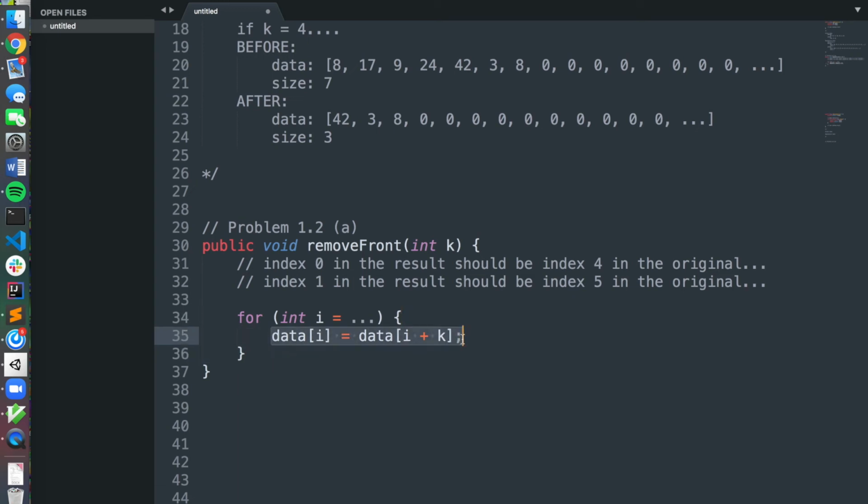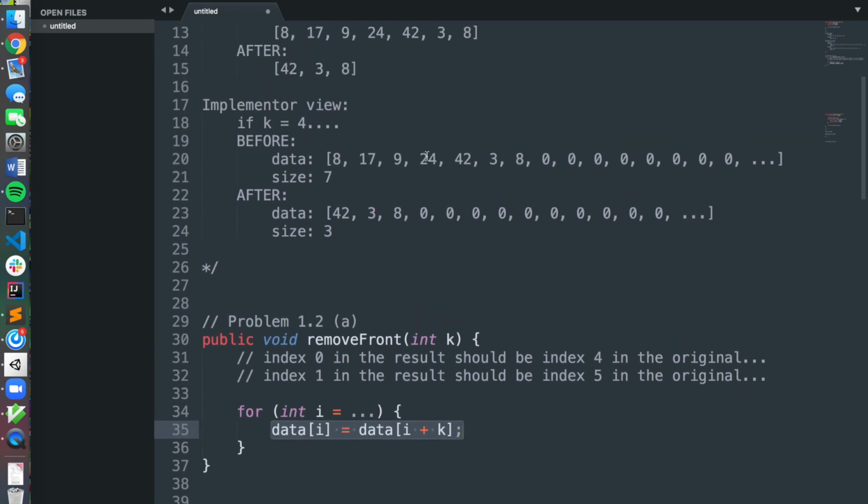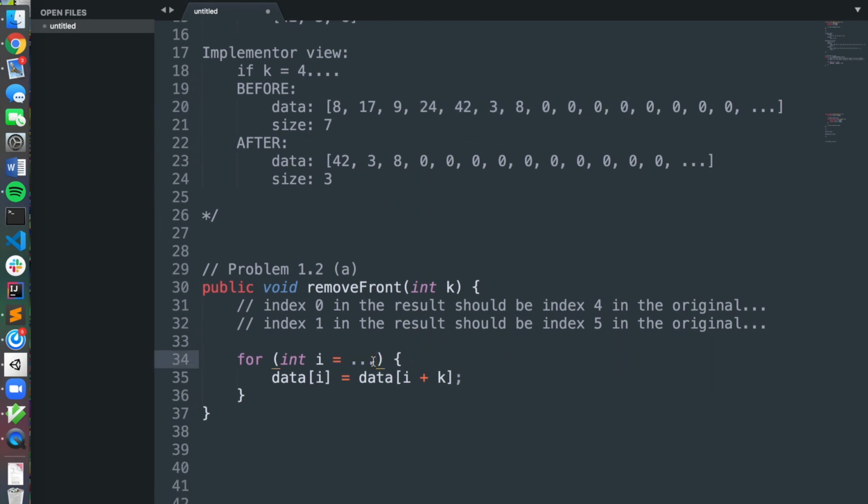So we can take a minute and think about how many times I am going to do this. There could be a lot more values here. We're going to do this for every index, starting at, well, we want to start i at 0 for sure, because we want to say data at 0 is data at 4. Then we don't know the middle condition yet, but we're going to have this i plus plus here. And we can think about what this middle condition is, like i is less than something.